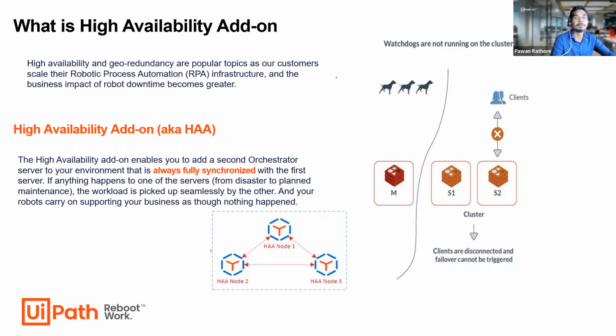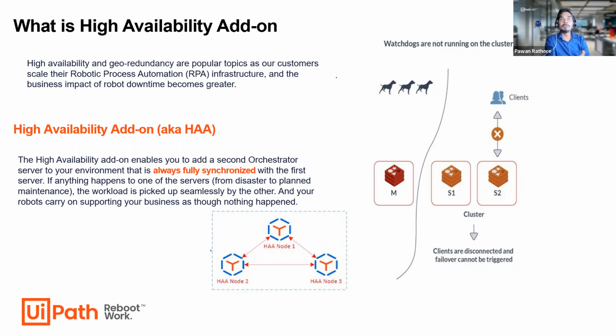What is the high availability add-on? When you have n number of nodes, if you are having only a single high availability add-on, then if that particular high availability add-on node goes down, no matter if you have 2 nodes of orchestrator, 3 nodes, or 5 nodes, your data will not be synchronized across all these nodes of orchestrator. And if the data is not synchronized, your application, which is orchestrator, is going to start misbehaving. It can be down as well, which will lead to certain issues.